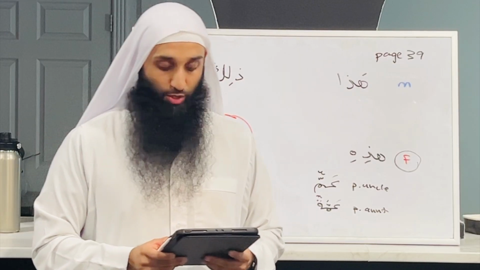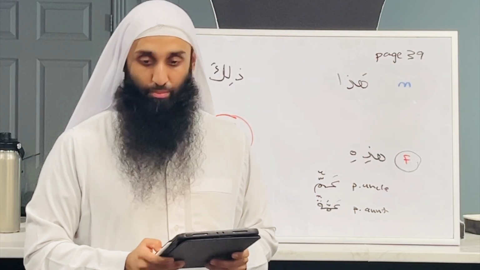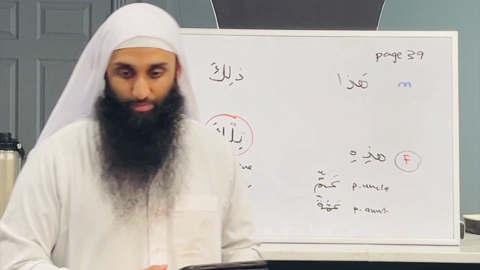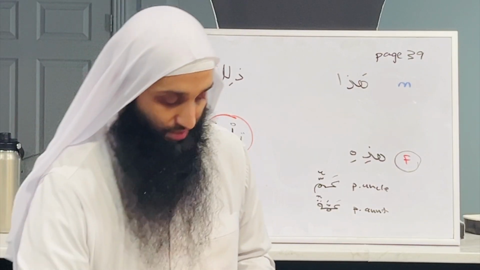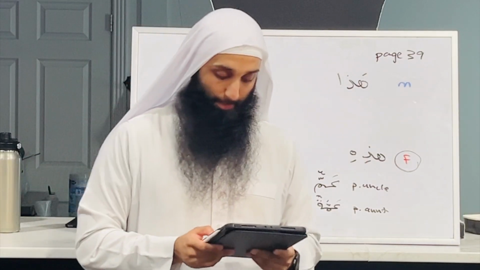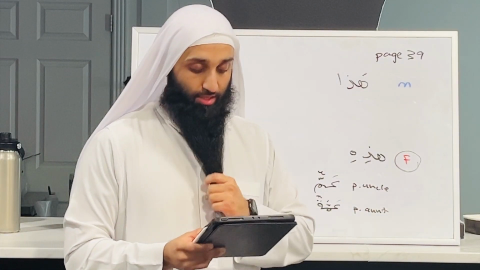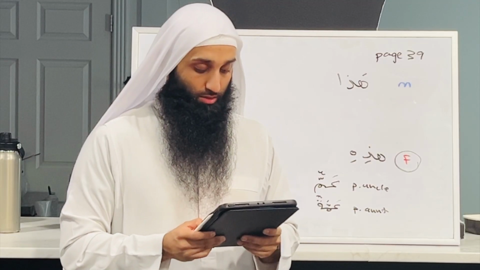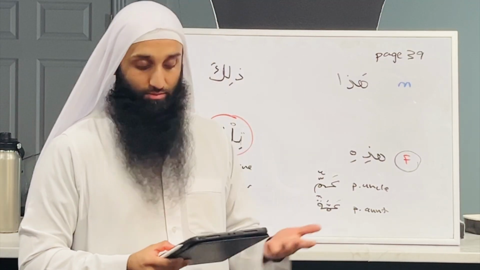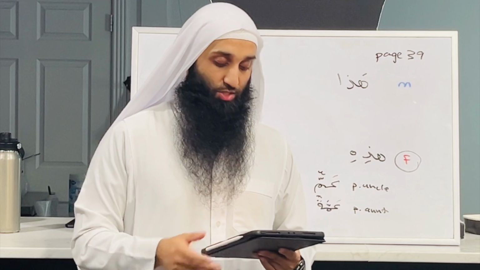Okay, number 6. Now we're on page 40. It's the pictures of the next page after this one. Oh no, that's fine. Okay. The bottom, which is اقرأ واكتب. We're on number 6. So هذا كلب وذلك قط. Nice and easy, huh? This is a dog and that is a cat.